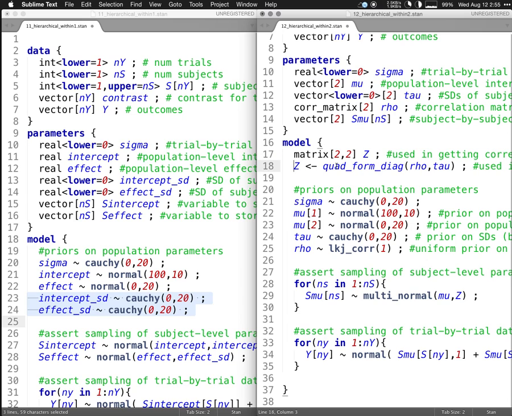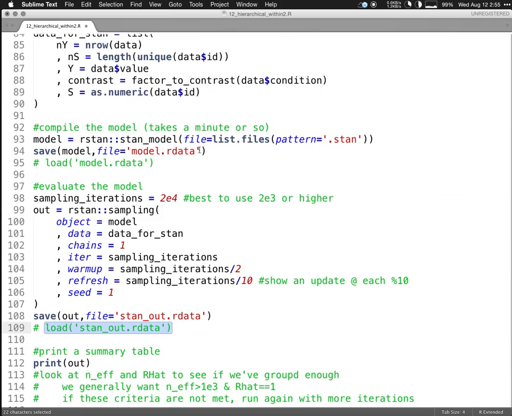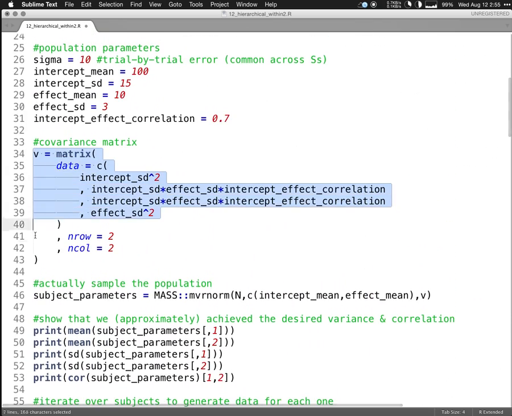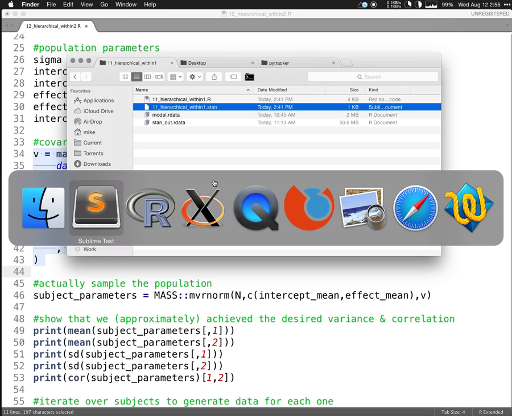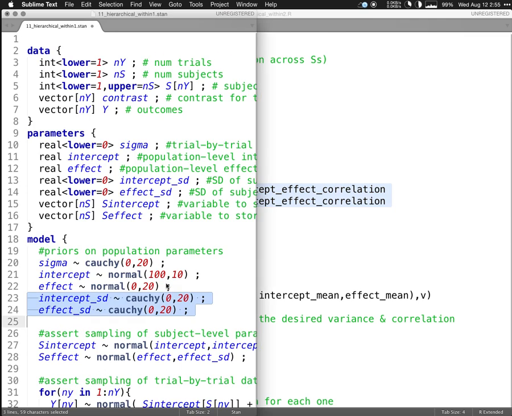It's just used in helping get the stuff down here to work out, in the same way that when I generated the data, I had to define a matrix that has certain properties of its values to get out the proper standard deviations and correlations for each cell of the design.